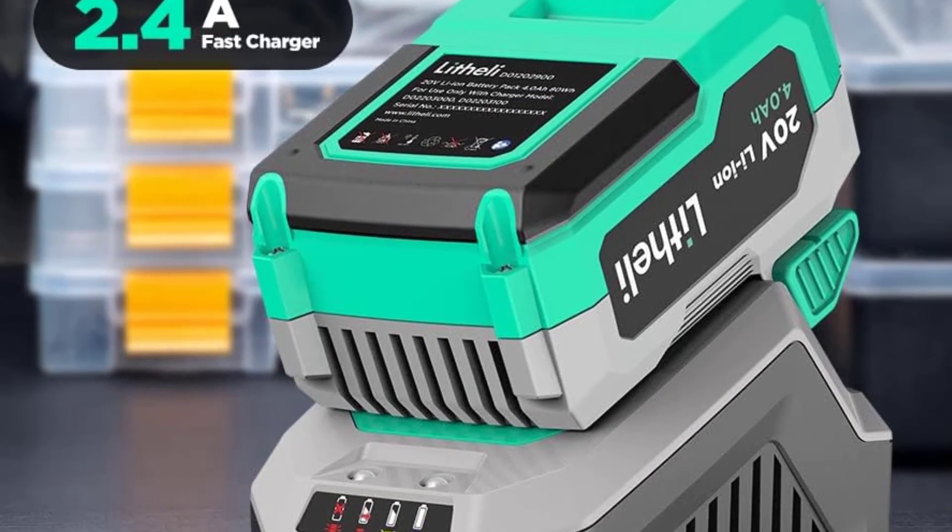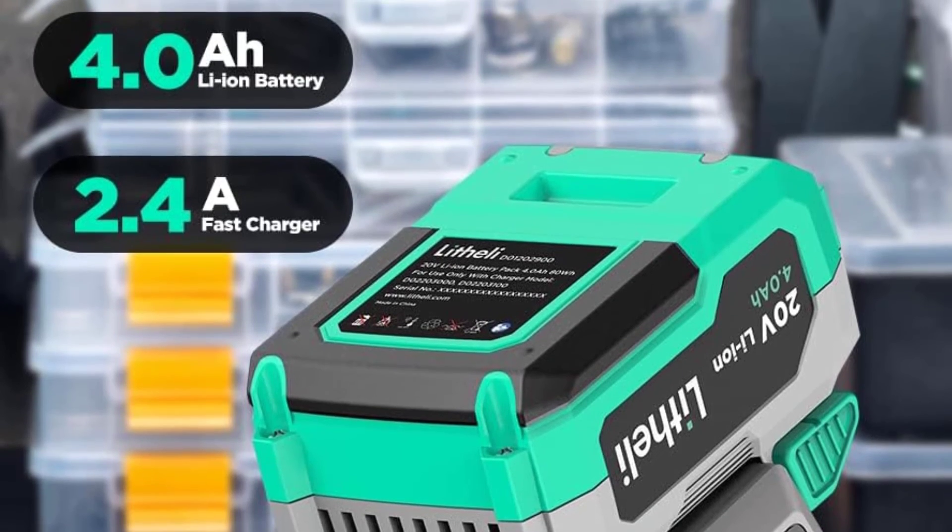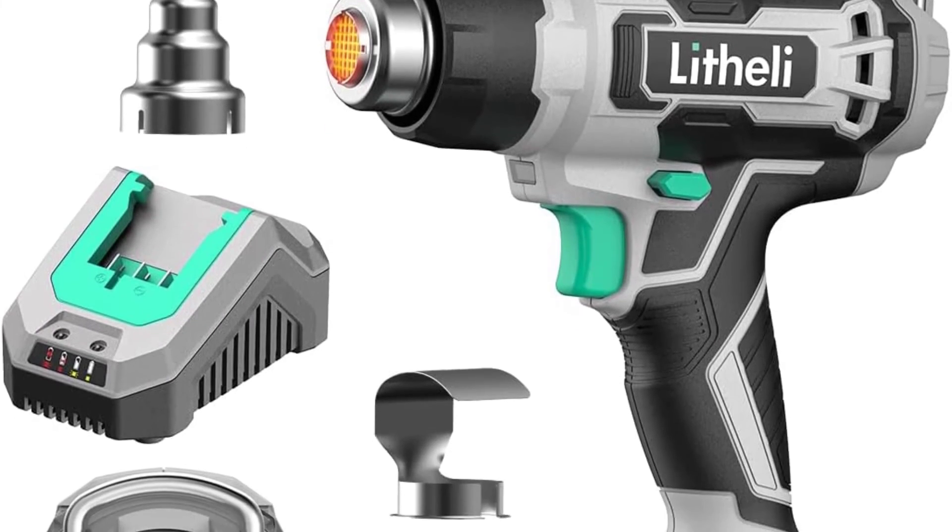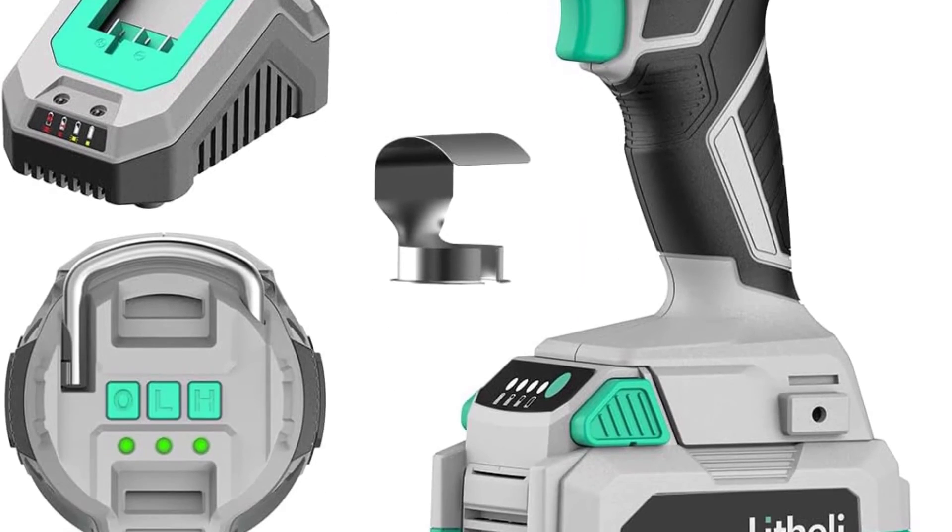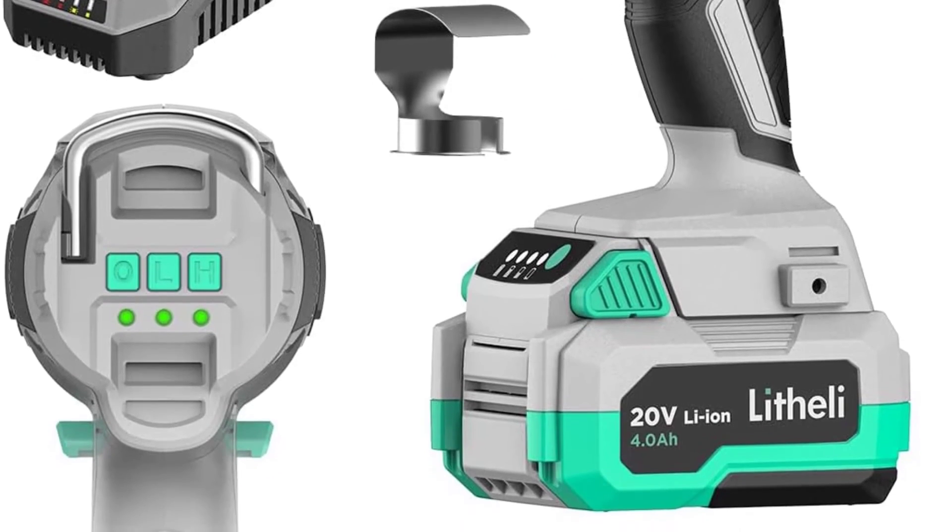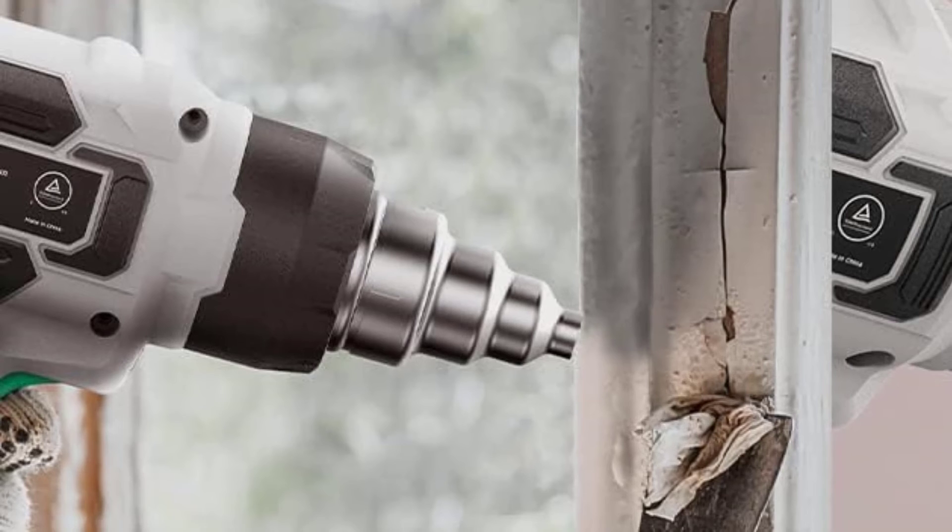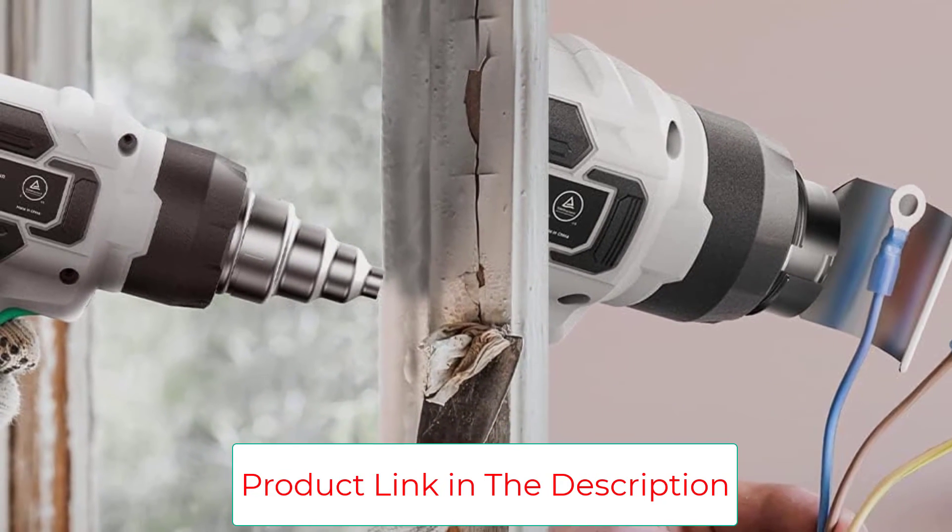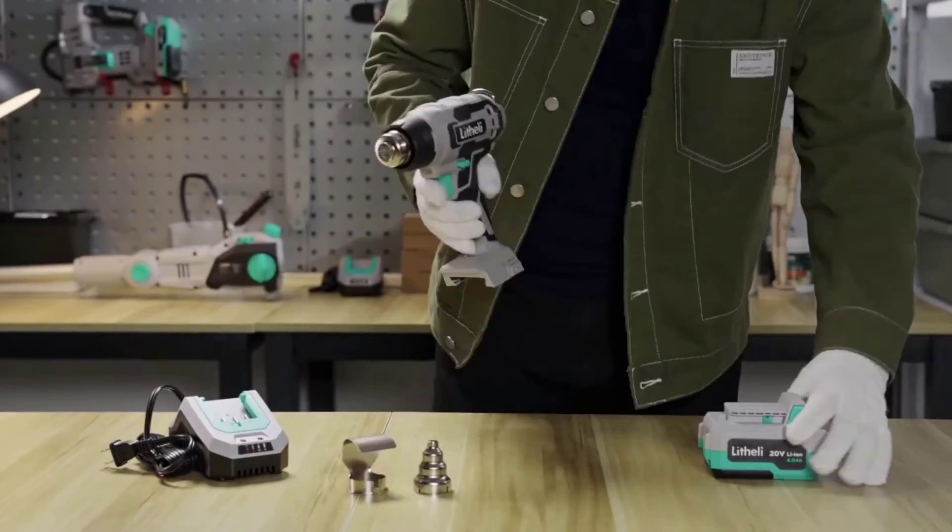Multi-purpose use. With its room temp flow, you can dry paints, cool items, or the tool itself before storage. Use the low temp mode for thawing ice, bending pipes, shrinking wrap, and removing stickers. And with the high temp flow, you can loosen rusted nuts, remove solder and paints, and more. This heat gun is perfect for a wide range of applications.